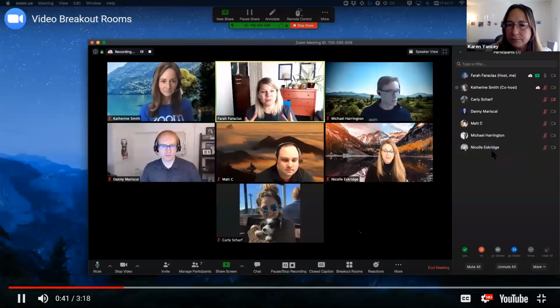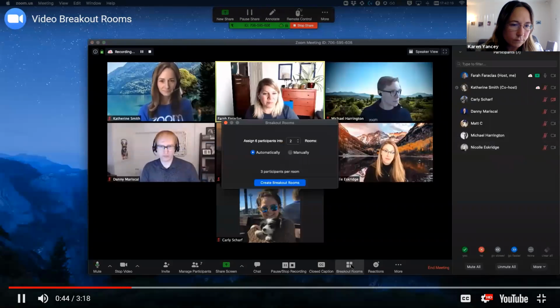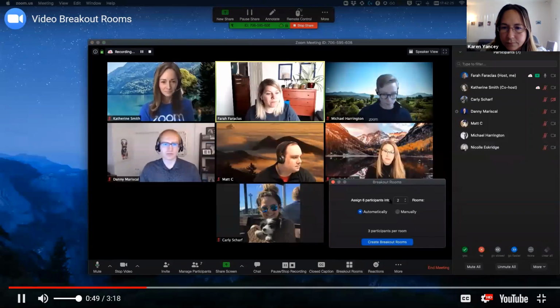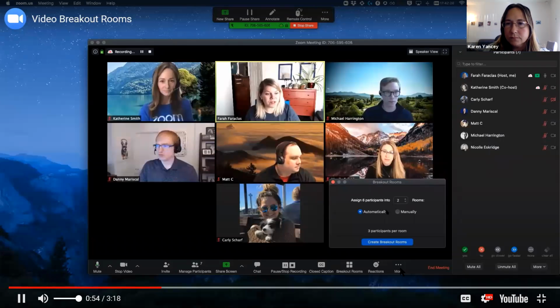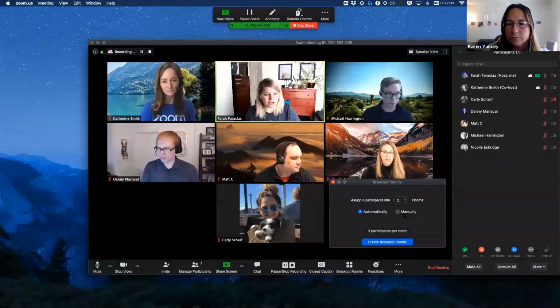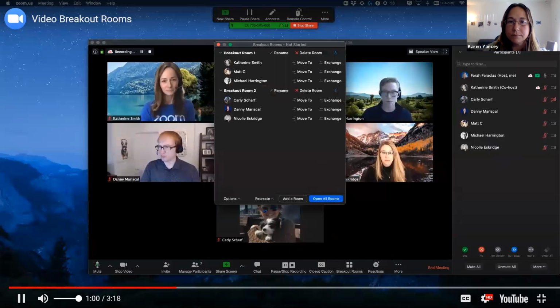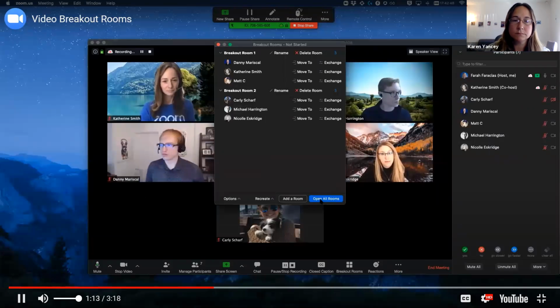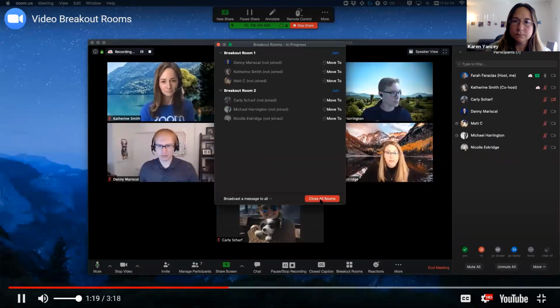When we're ready to split the group into smaller sessions, I can easily click this button to get a pop-up window asking me how many rooms I'd like to assign out and how many participants per room. For this example, it's recommending, since there are 6 people, we can split it up into 2 rooms. I can do this automatically or manually. So if we click on the automatic button, it'll generate those breakout rooms for us. Certainly if there's anyone I want to swap out, maybe I want to move Michael to the other room, I can exchange him for a different participant. Once I'm ready to open all rooms, I'll click this open all rooms button, and our participants will be able to join the sessions that we've created for them. So we'll slowly see those people join.